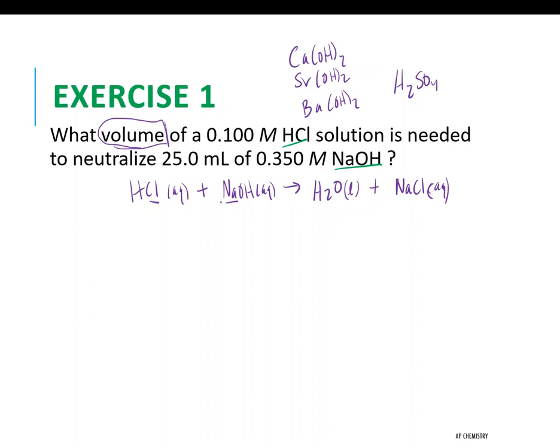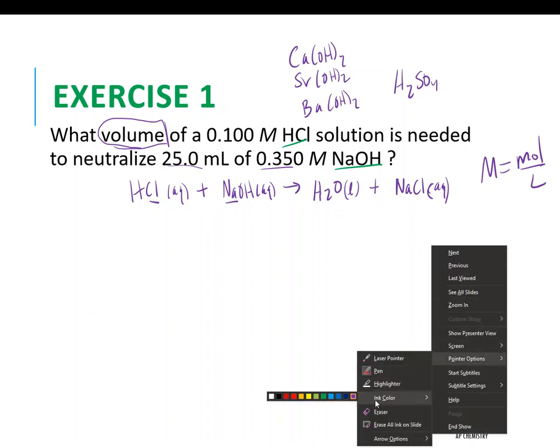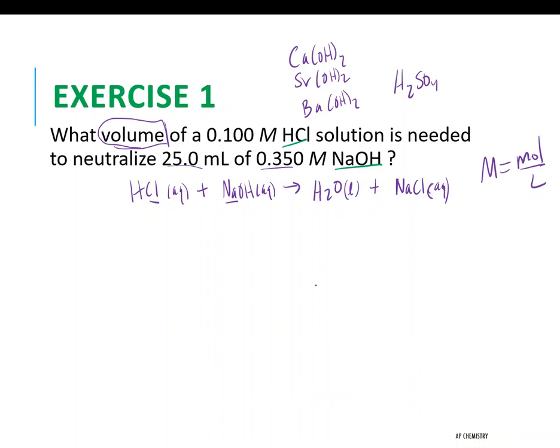In this particular case, it would be monoprotic. Now, looking here, what volume of 0.1 solution is needed to neutralize 25 milliliters of 0.35? Now you can use the molarity equation to find the moles to start with and then use the moles as the beginning of your T-chart. I think that takes longer. I don't think it's as beneficial to you as just starting and using the molarity as a conversion factor. So I know the amount I'm starting with in terms of volume. I know this concentration. I can start my track with this volume of our base.